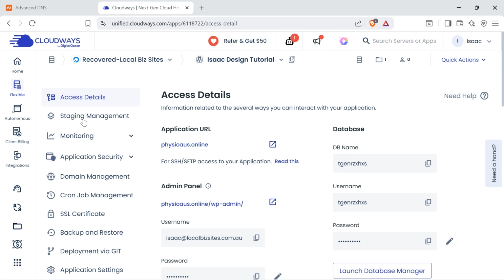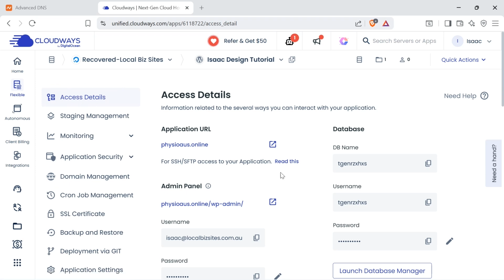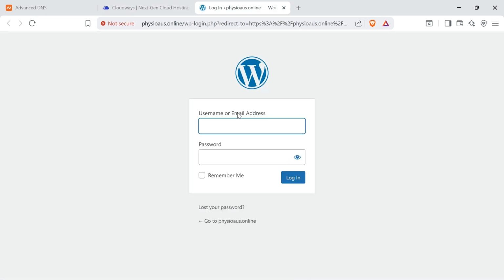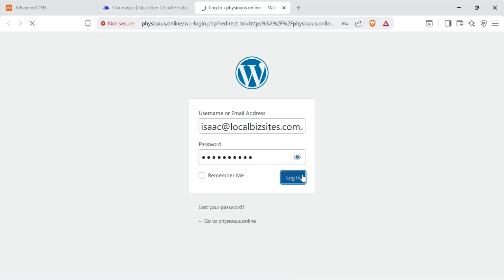Okay. So what you want to do now that the domain's done, I've gone back into access details. So I just clicked up here under my application. If you've got lost, just go to applications, pick your application, go to access details. Now you see my application or my website is at the domain name that you just set up. And then you're going to have this one here, which is showing your domain name /wp-admin. So that's your backend login. Now it looks like that. So that's awesome. So we're going to just put that in here. We're going to put in our login and then our login password. I'm just going to show you, we're going to log in and have a look.